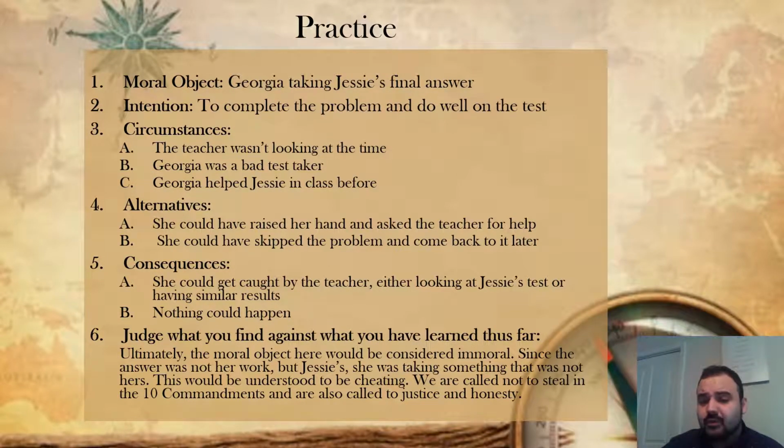We're also talking about ultimately being an honest and genuine person. When we're not giving our genuine effort, we're not giving genuine work that's really ours and are claiming other work as ourselves. When I think of plagiarism, for instance, we're really being dishonest and not being genuine. We want to work towards being genuine, as Jesus said, let your yes mean yes and your no mean no. Unfortunately, a lot of times I think people will cheat because they don't really know what cheating is, or they don't know what they're doing is cheating. If you're taking someone else's work and not giving them due credit, ultimately you're kind of stealing that work. So we're called to be honest and genuine, and to seek what's right.